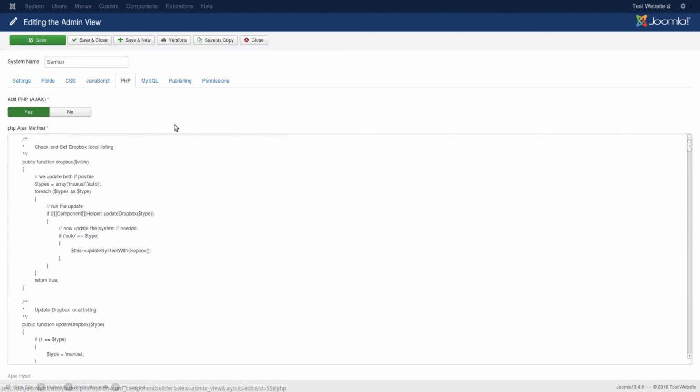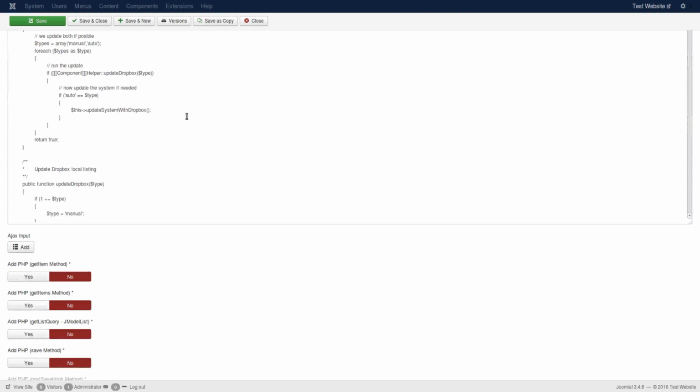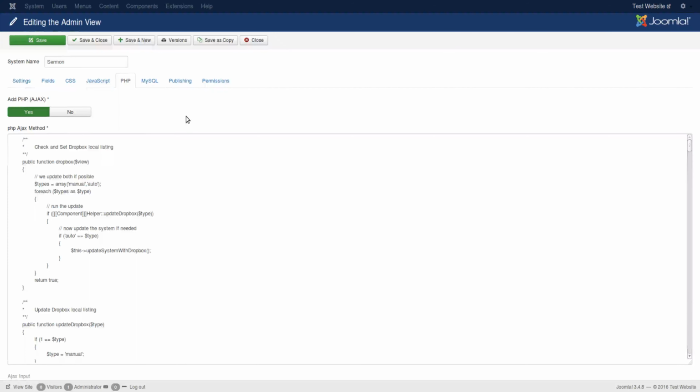Okay. Then there is a PHP area, and here you have the option of adding JavaScript to your editing view primarily.